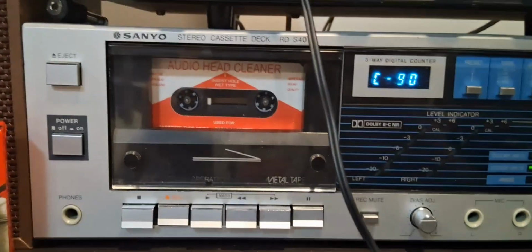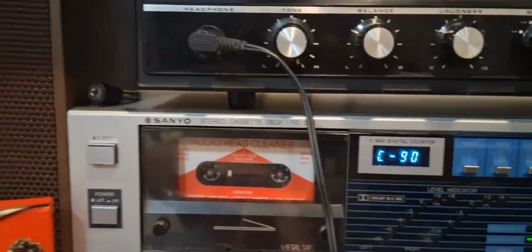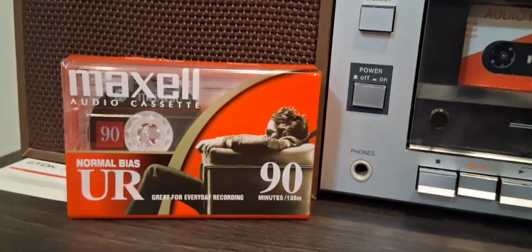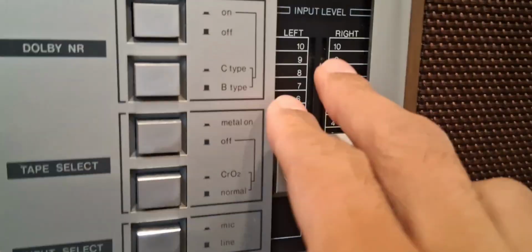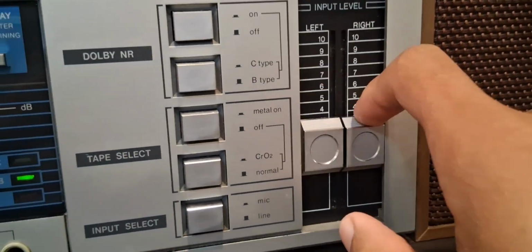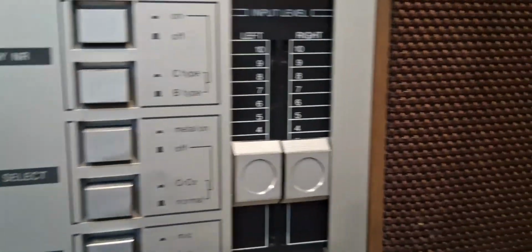Alright, you guys, before we even start recording, I have everything plugged in and set up here so we can record directly off of the computer. Before we even open the tape, I want to show you guys some stuff. So I have the input level right here. I have it sitting right under 4, right there.